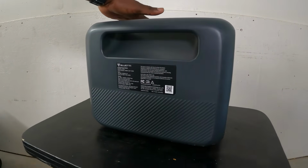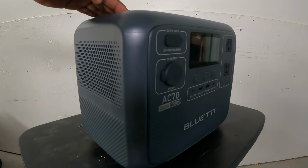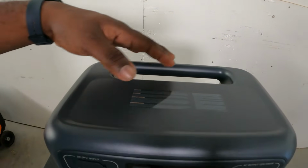Nothing on the back. And on the other side you have your vents. Keep this thing nice and cool. Have this nice handle on top so you can carry it around like this.